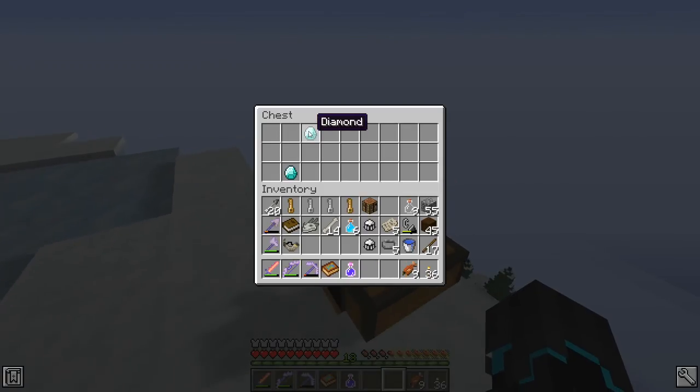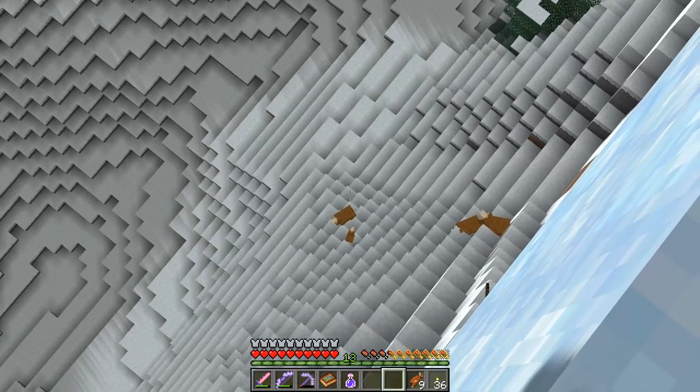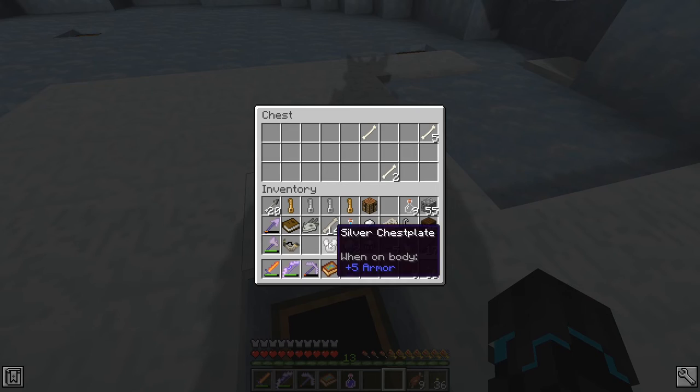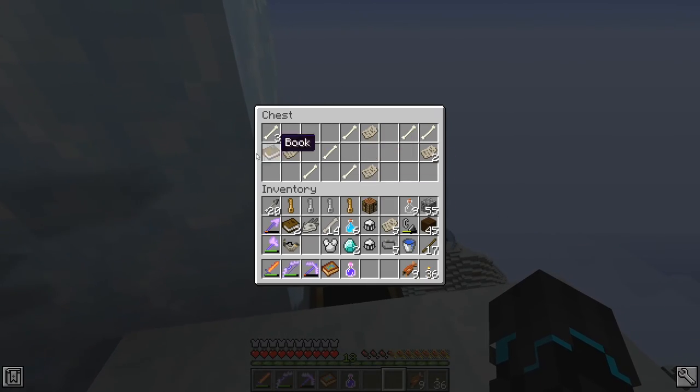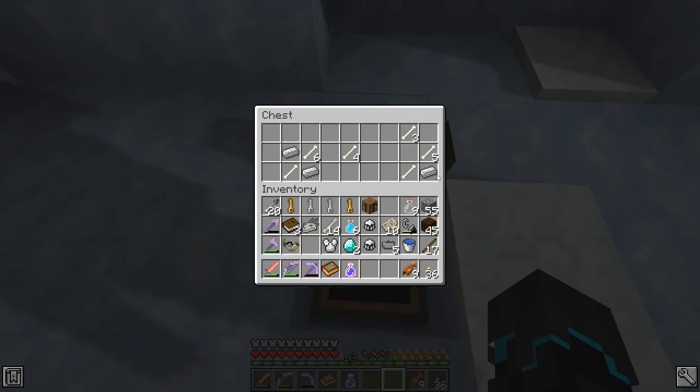Not worth much. 2 diamonds. That's not bad. That's a long fall. What's that? Llamas. Got it. What we have here? Silver chest plate. More books. Manuscripts. Manuscripts are actually useful now, so that's good.